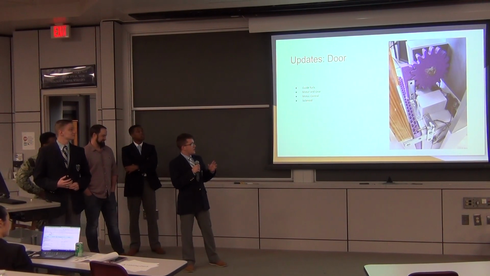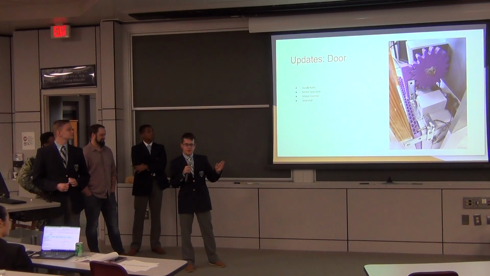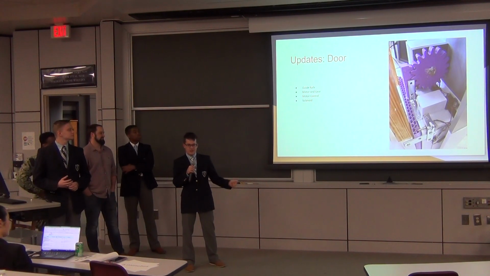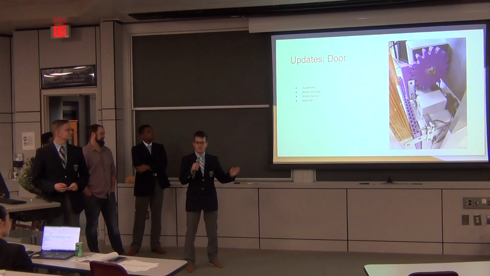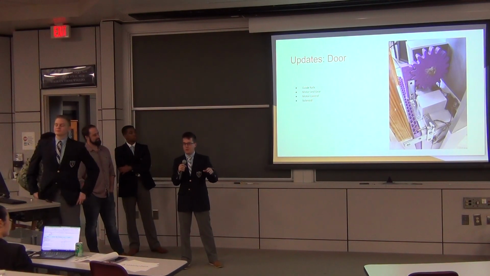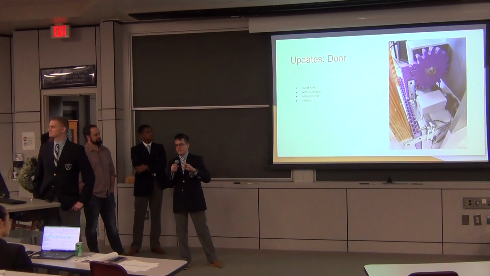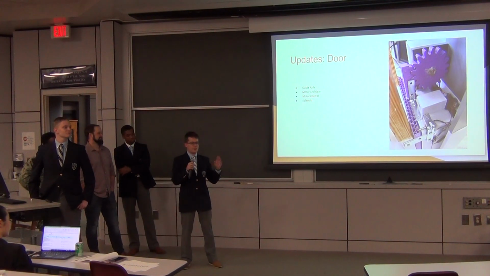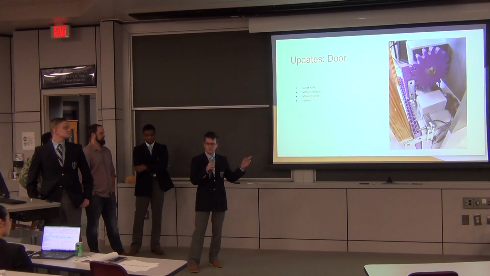Another pretty big change was we went from a DC motor to a stepper motor, and back to a DC motor. We went to the stepper motor because we wanted some fine-tuning control. We decided that was a lot more trouble than it was worth. So we went back to the DC motor with limit switches that the door has to hit.